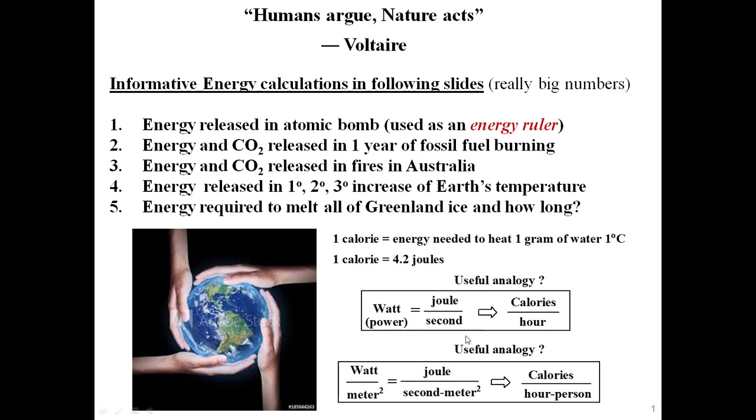Same idea. And then we have to do one more thing, and that is the watt, which is a joule per second, per square meter. And so, again, if you're not familiar with the science units, think of yourself in calories per hour, and then per person. Each person would be a little bit different. And so each situation, when we do per square meter, will be a little bit different too. And so maybe that'll help out.